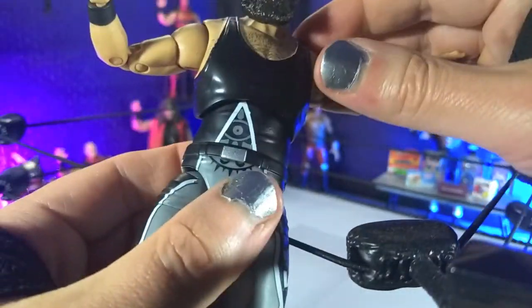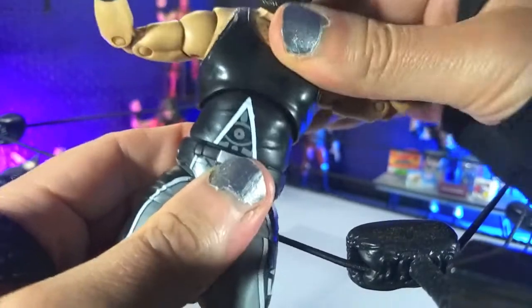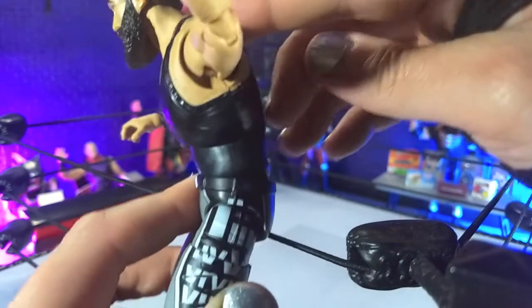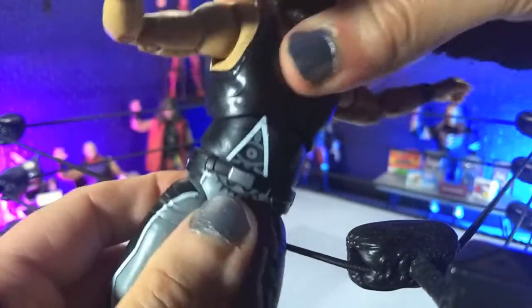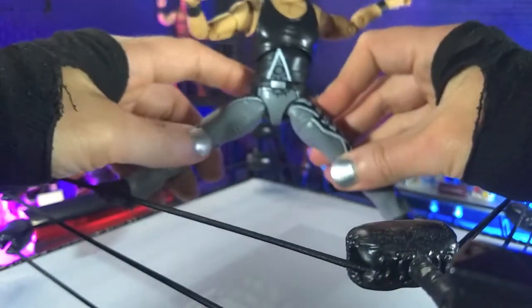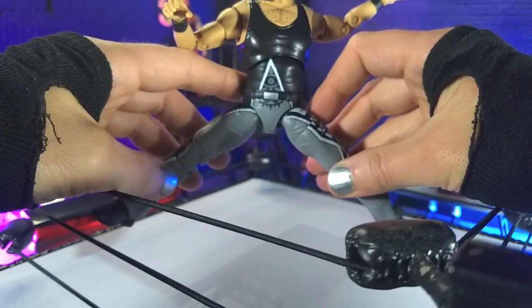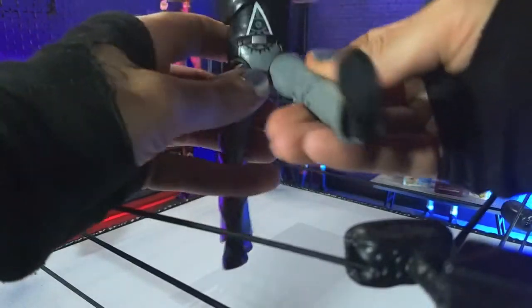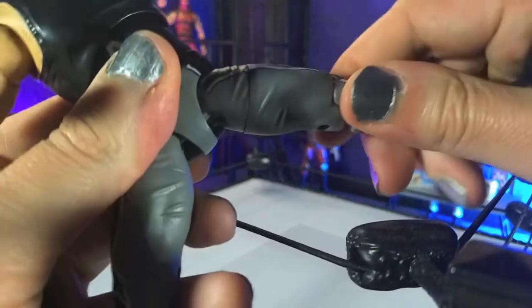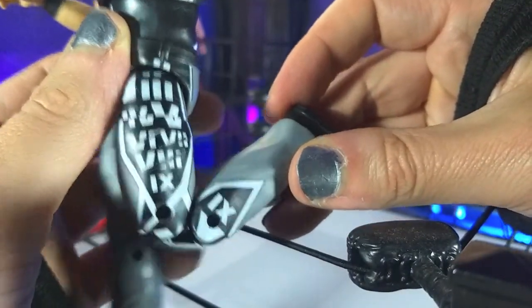We have our ball joint at the diaphragm. So that comes around like that. Then we have another ball joint here at the waist. That'll bring us down or forward about that much for our crunch, and back about that much. We're also getting some rotation here at the top. Then we come to the hips, coming out a decent amount, and we can kick forward about that much. So not totally our big boot, but close enough. Then we get thigh swivel. We get double jointed knees, bringing us about there.